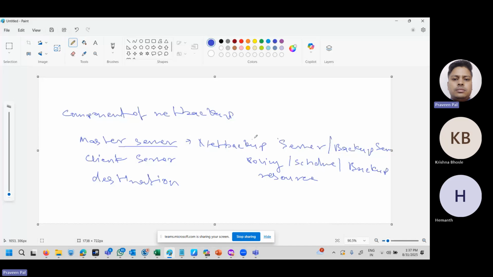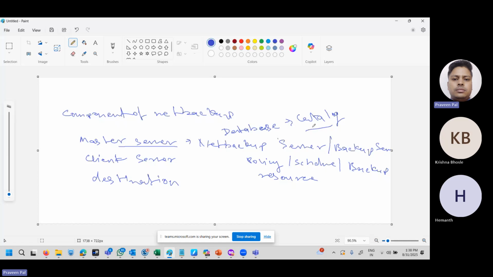The master server database, we call this a catalog. You can understand by this name also. If you go to a paint shop, the shopkeeper will give you a catalog. I'm just trying to correlate this to daily life.